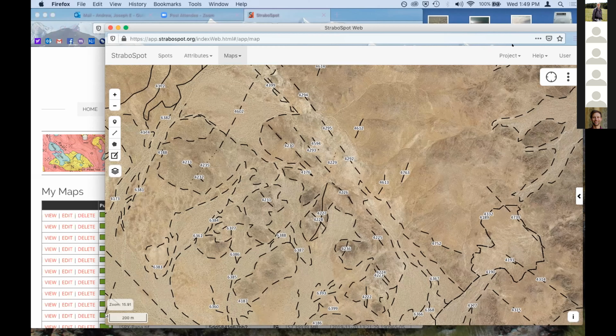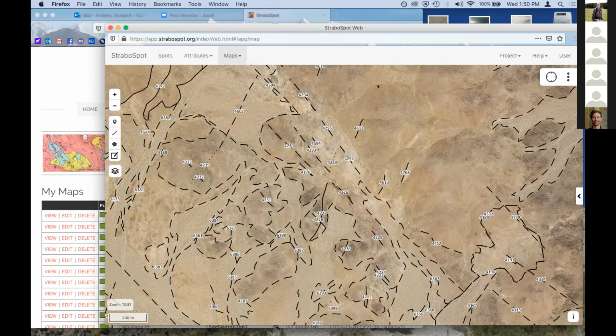You've mentioned going back and forth between ArcGIS. I'm curious, because I've done a lot of what you're doing, but just in ArcGIS. I'm wondering if you could comment on when you are using Strabo Spot desktop? It sounds like you're doing a lot of things when you're back in the office that I do in GIS. Could you talk a little bit about how you're using the two and when you're going back and forth? It looks like the advantage of doing a lot of the work in the desktop in Strabo Spot is that when you go out to the field, you have all that with you, maybe more easily. But I'm just curious, I haven't used Strabo Spot much. So when would you use the two?